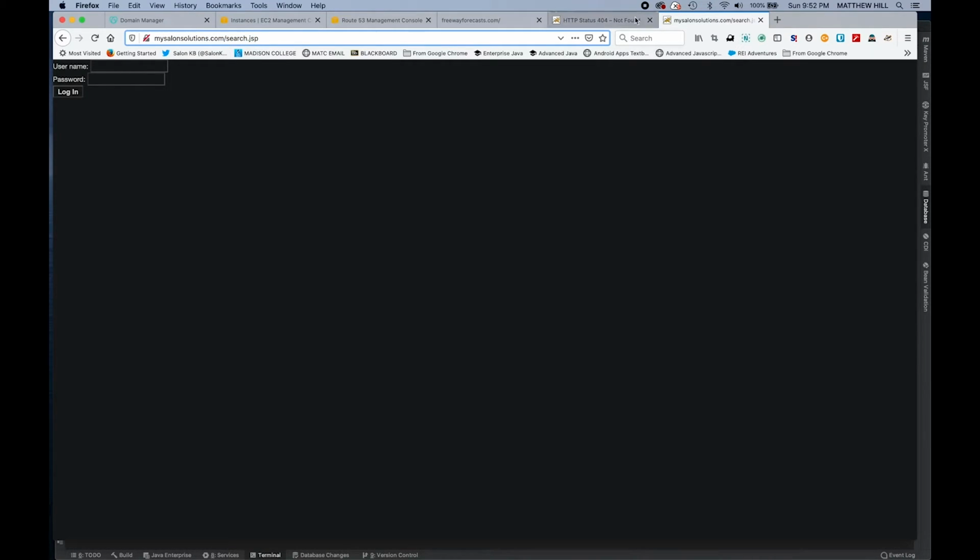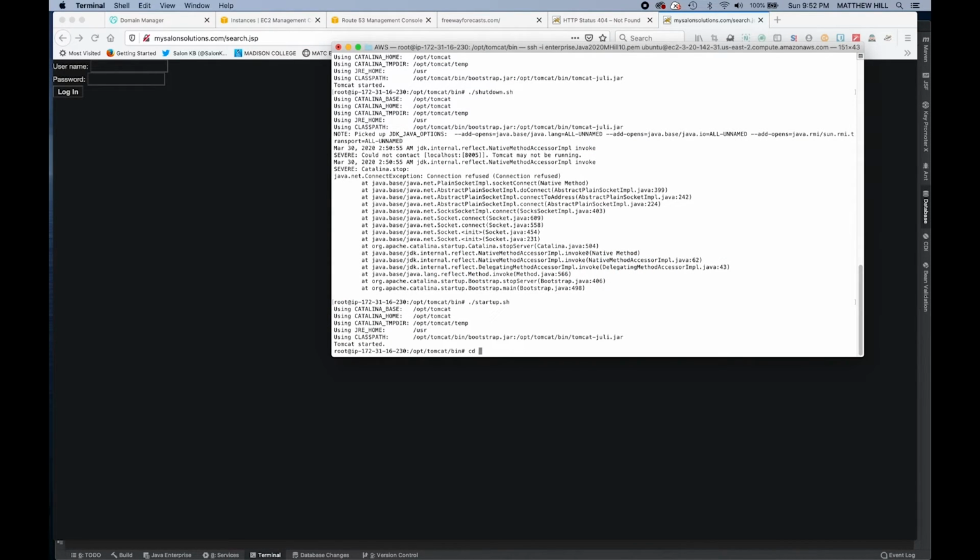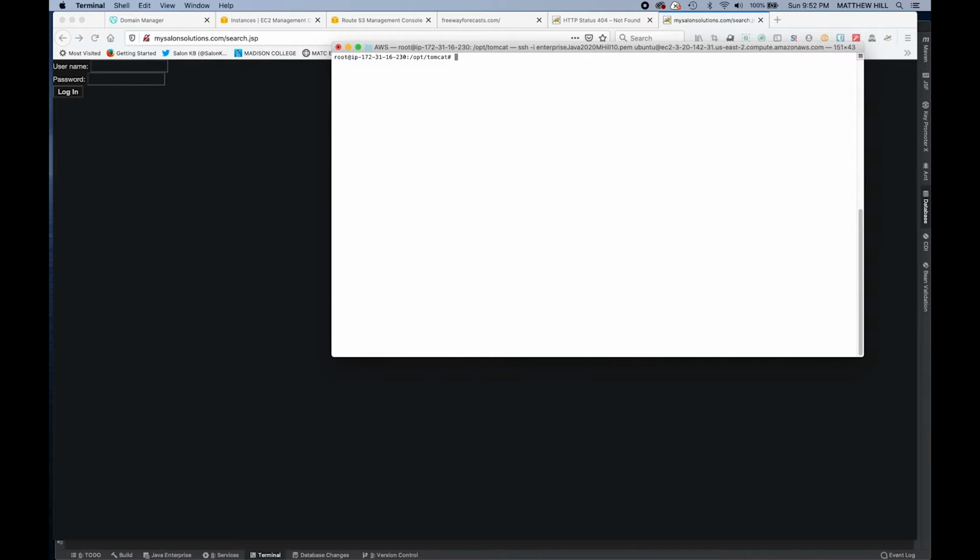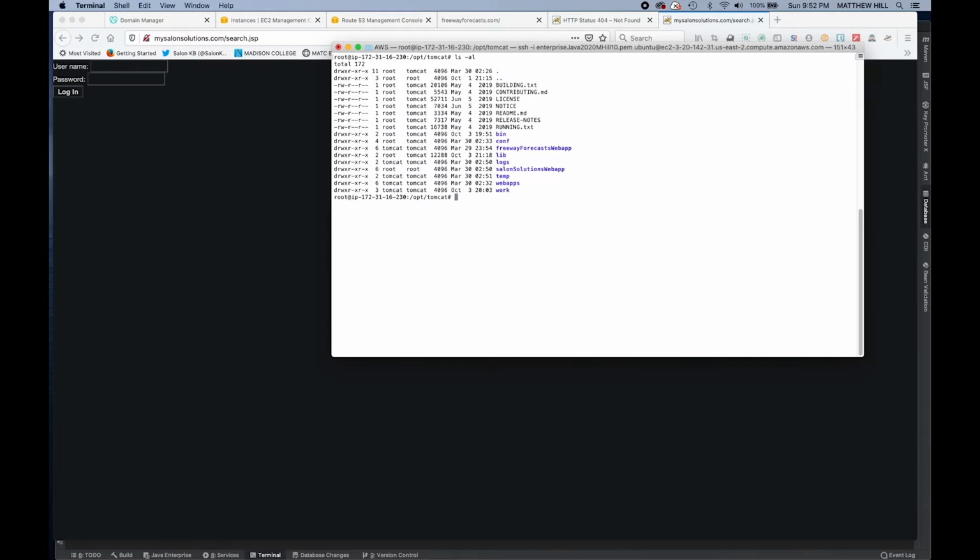Okay, so if you were having struggles with that, similar to what I was just experiencing, try turning it off, turning it back on. Shut down Tomcat, start it back up. You might need to do it a couple times in order for it to take, but in theory that should work. And also take that root directory out of there and have Tomcat re-explode it. So what I mean is, let's go back into our Salon Solutions web app. And you'll notice, hey, I had deleted this a moment ago and now it's back, because the moment I started Tomcat back up again, it referenced this WAR file and exploded it out into this directory, this beautiful directory here.